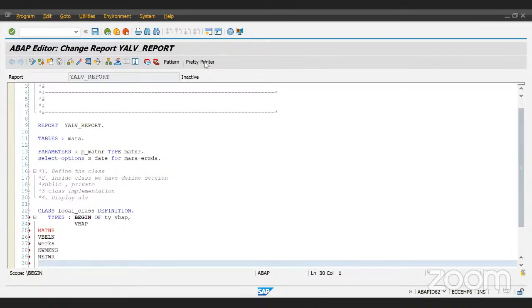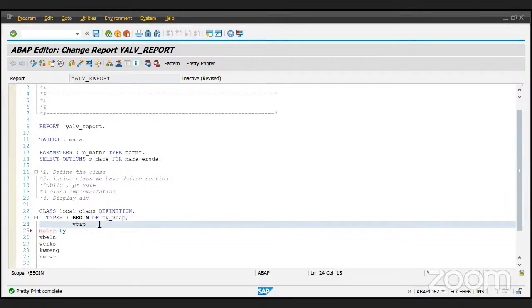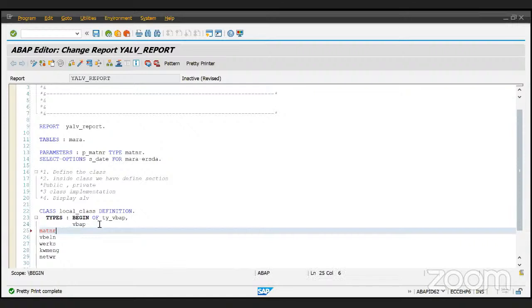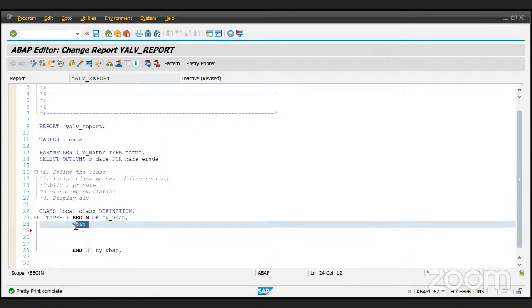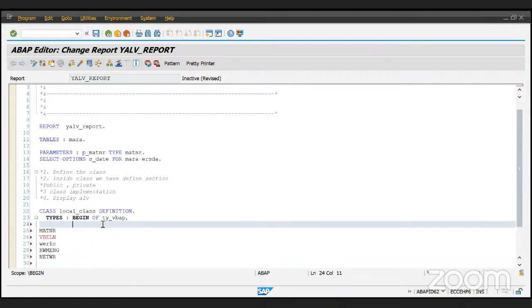Let me do the pretty printer. So MATNR type is... did I paste in the wrong place? Just give me a second. Okay, so we can paste now. Remove this VBAP.